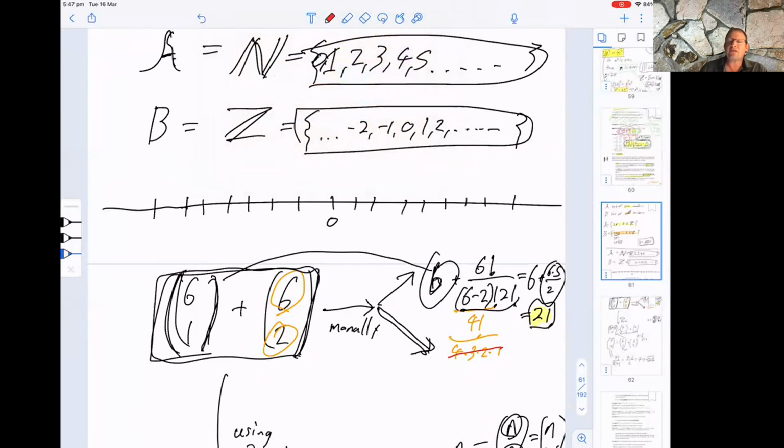Well, absolute value is not enough because it's not a one-to-one mapping. Okay, so absolute value will bring you from here to here, but it won't bring me back. We'll speak about functions soon and we'll see. But what I could say is that what you see here on this number line, that's all of the integers.